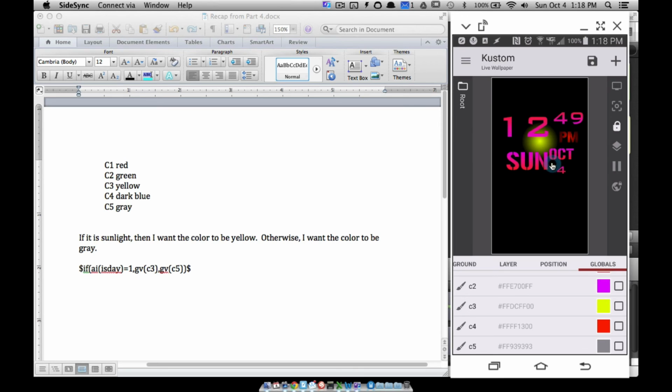What I'm starting to think now, this looks good for daylight, maybe change the PM, but you can apply this same conditional statement to your gradient colors to make those change too. So like right here, maybe this looks good for a daylight type of thing, but you could go back and do a C5 thing to change the gradients and have them change at nighttime. The possibilities are limitless, as you can see here.